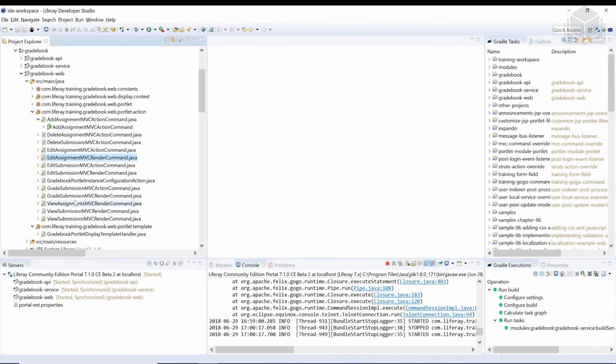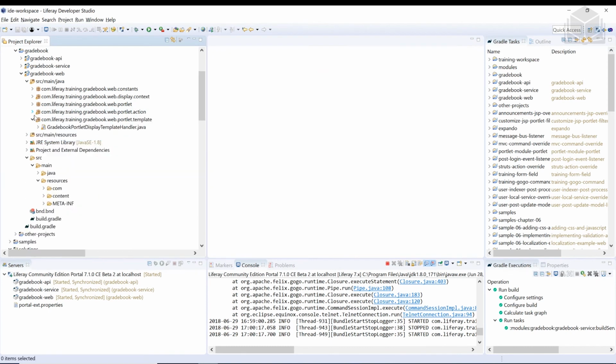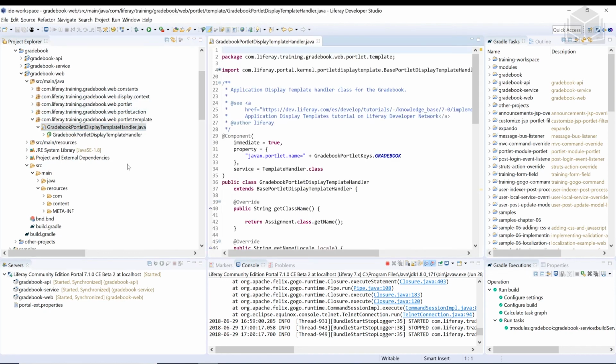Right. Down here under the template, we're going to make our application ADT compliant. So the gradebook portlet, the gradebook application will be able to handle ADTs. ADTs, as we'll discuss a little bit later, is used to configure or control the way an application is able to display its content.